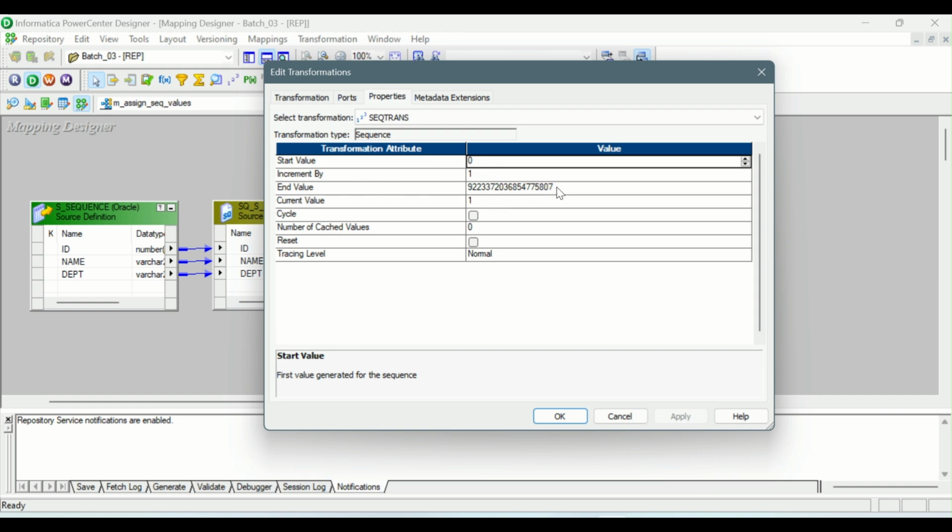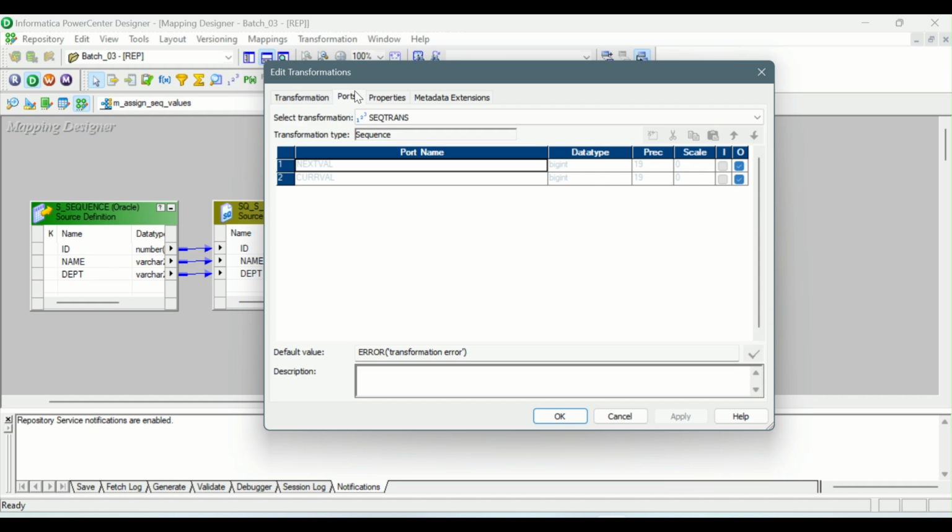By default Informatica has this end value and the current value is 1. Here is one interview question. They will ask you in sequence generator whether the next value or the current value will have the higher value, which one will have the maximum value, next value or current value.